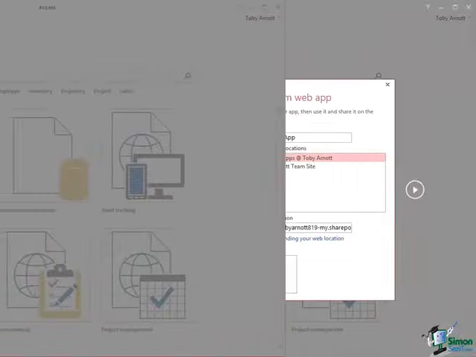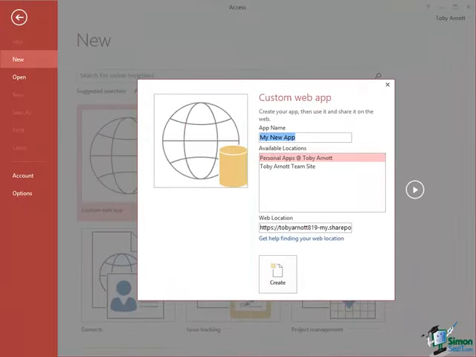Click on that. I'm now offered a choice of locations for my app. In my case, there are two offered to me. One of them is to create it as a personal app, which is usually the one that I choose until I'm happy with a particular app, or I can publish it to my team site, which I can share with other people that have access to my team site in SharePoint Online.